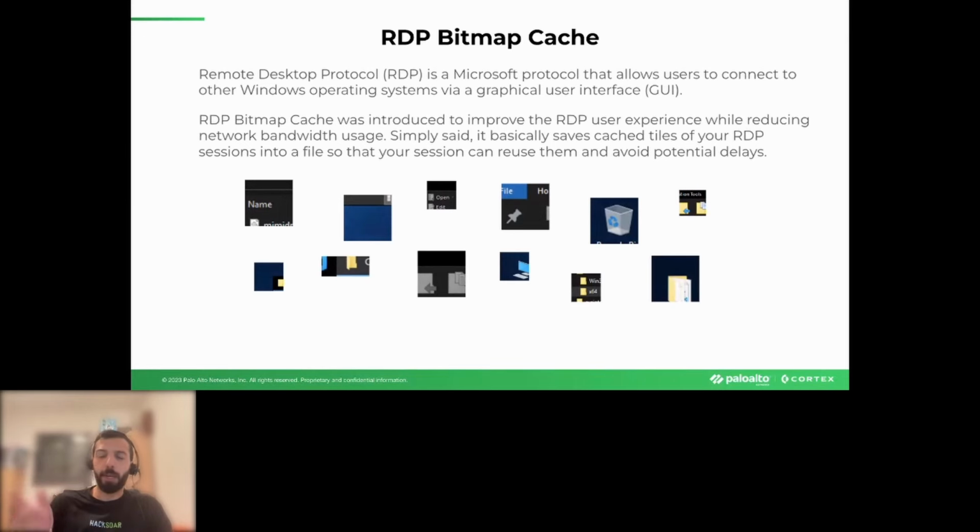So around a year and a half ago, we released a new PEC. What does this PEC do? A lot of breaches and cyber attacks use RDP in order to move laterally within the victim environment. RDP has a cache mechanism that reduces bandwidth usage in order to allow faster processing of the images of the desktop. So any static part of your screen is likely to be cached and stored in a cache file.